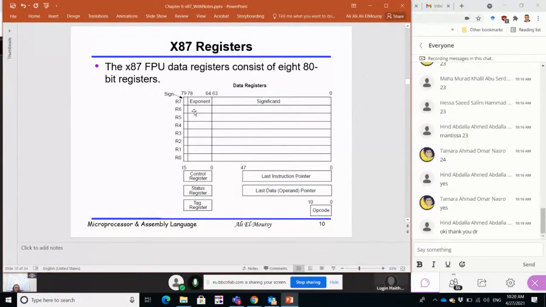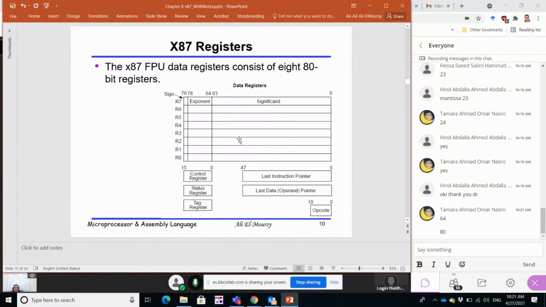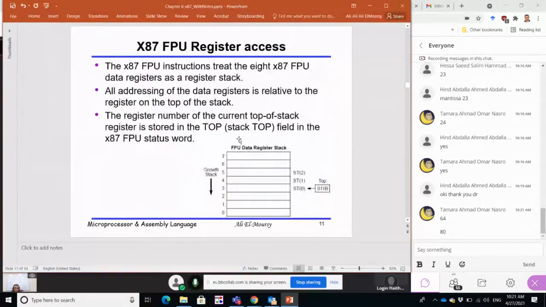So that means only 32 bits will be used of the registers. Or I can set it as a double precision, so that means 64 bits will be used. Or I can extend it to the maximum, which is the 80 bits. So not all of the bits of the registers are being used. It depends on the mode of operation. It depends on how you adjust the machine. The processor is reconfigurable. You can configure it and change the configuration while you are doing the calculations, as we will see shortly.